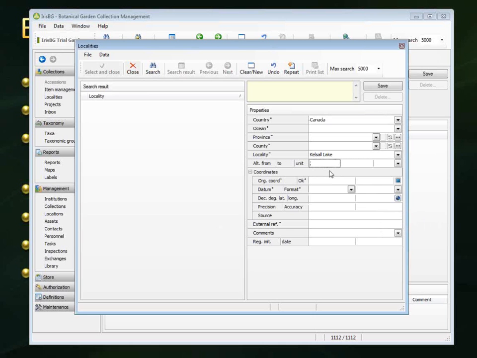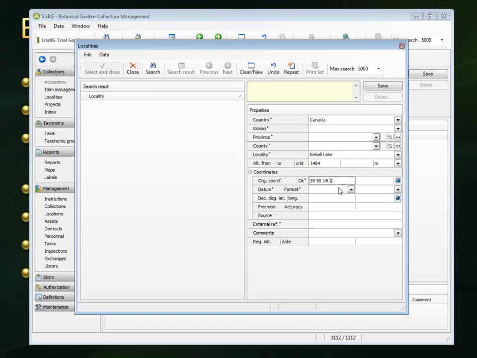And the altitude, we have that as well. We might as well put it in, 1,484 meters. And then we have the coordinates. What's great with IRIS is that we support a wide range of different coordinate formats and datums. I will just put in this format here.